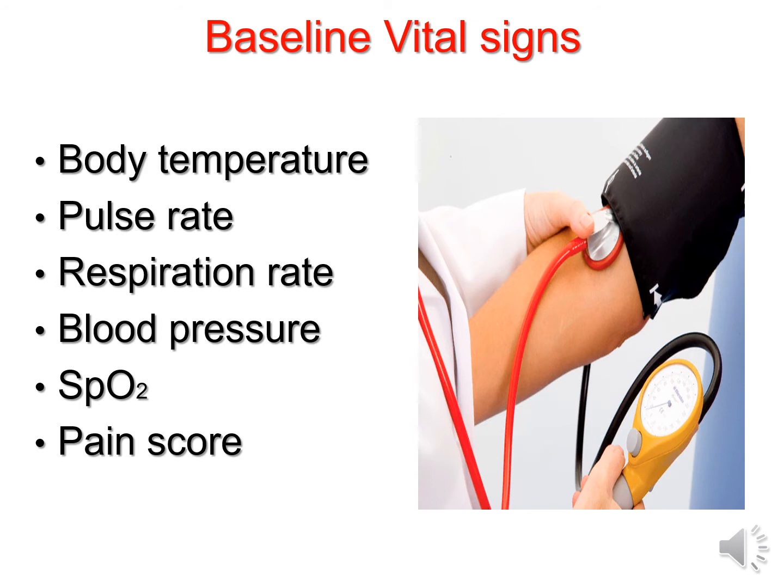Baseline vital signs are very important as well. Body temperature is taken, pulse rate or heart rate is taken, respiration rate is taken, blood pressure, SpO2 saturations are taken and a pain score is noted. Remember, baseline vital signs deal with potentially life-threatening situations. Hypothermia, hyperthermia, tachycardia, bradycardia, apnea, bradypnea, tachypnea, hypertension, hypotension, low saturation, high saturation, pain 0, pain maximum 10.